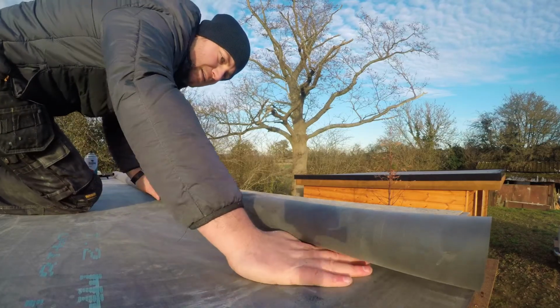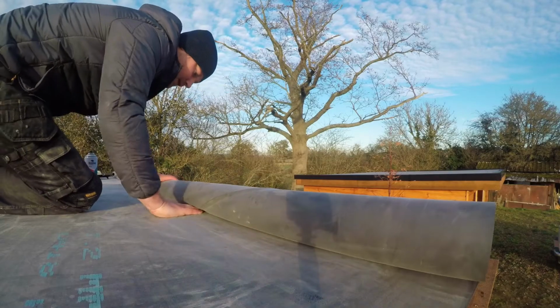So just remember to get your hands underneath the roll. Make sure you're getting good contact with the deck as you push it out.